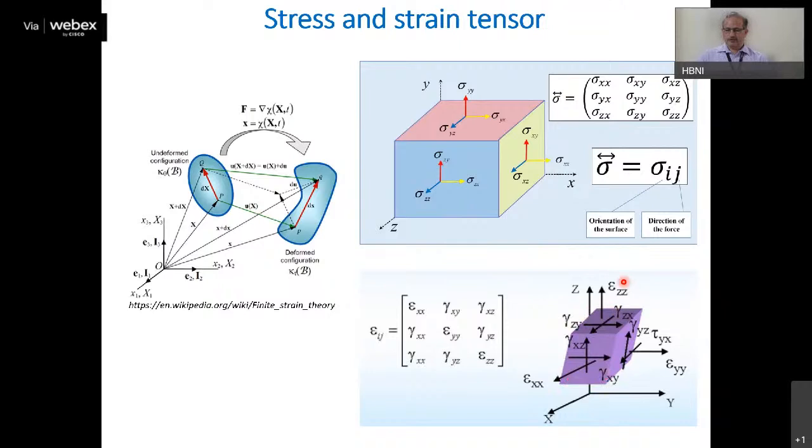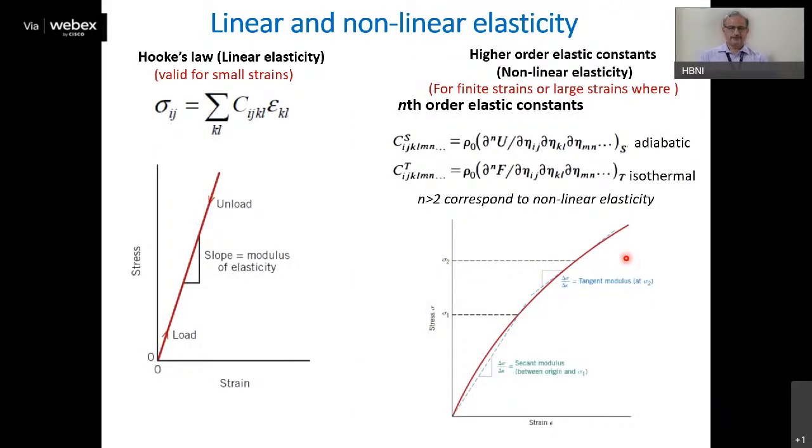There is also a strain field that is developed in the material as a response to the external forces. Similar to the stress components, there are strain components. This is also a symmetric tensor. There are shear strains and normal strains. These stress and strain tensors are related by elastic constants. If you consider the harmonic approximation, where you can use Hooke's law, that is linear elasticity, you can relate the stress tensor to the strain tensor by a stiffness matrix, which contains all the elastic constants. And if you plot the stress-strain curve, it will be a straight line.